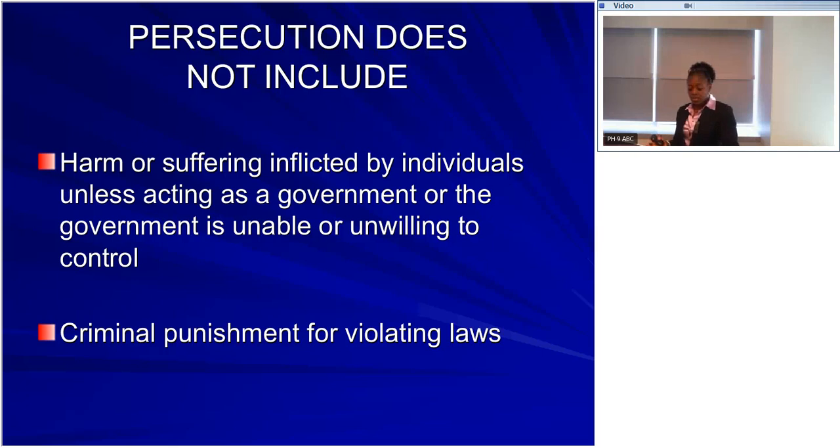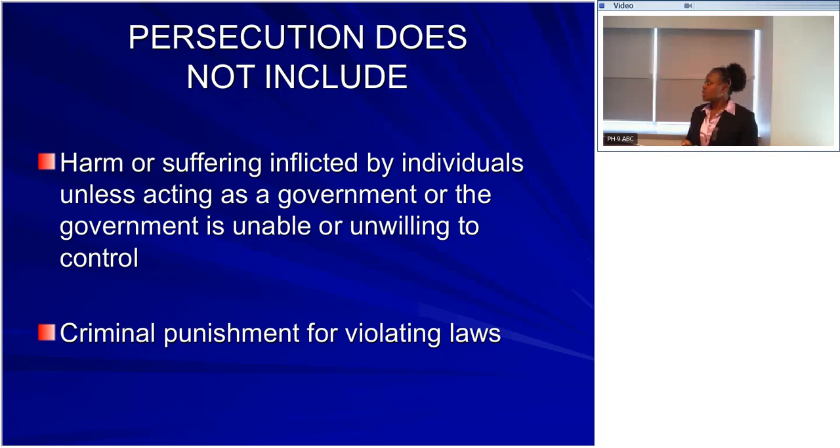Criminal punishment for violating laws. So persecution doesn't include the punishment, but it depends, right? So if you can demonstrate that the punishment that is being meted out for a particular criminal activity is way beyond what is typically given, such that it might actually be a way of punishing someone for their political activities, there is the possibility of demonstrating that the act is actually persecution. An example that I like to give is Russia, and I never remember the guy's name. There's a particular thorn in Putin's side who has been held in prison because of his political activities, but he was charged with a criminal offense. So if he ever manages to get out, I would say that this is a great case that I would like to litigate for asylum.